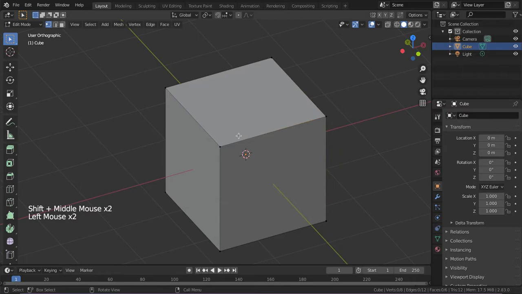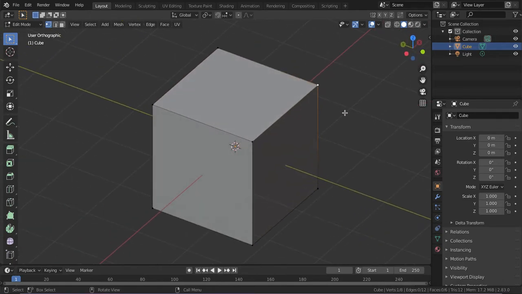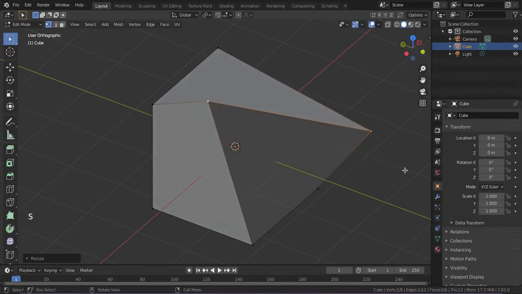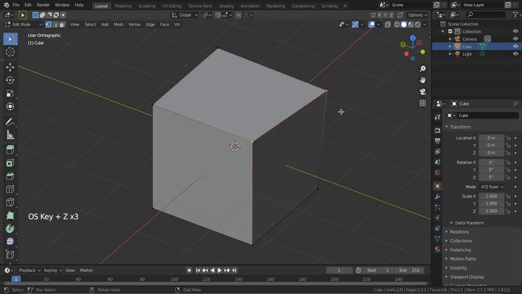Some other things I want to show you. If you go up to the top left again, you have these three little buttons here. If we hover over it, it says Vertex Select. Vertex Select basically means, as it is right now, we can select the individual vertices of the model. And what we can do with the vertices is use the tools we learned in the first episode, like grabbing. If we select more than one vertex, we can rotate, and we can scale as well. I'll just hit Control Z to undo everything.